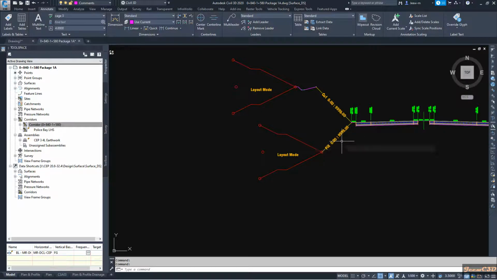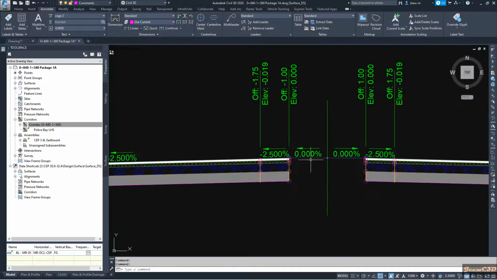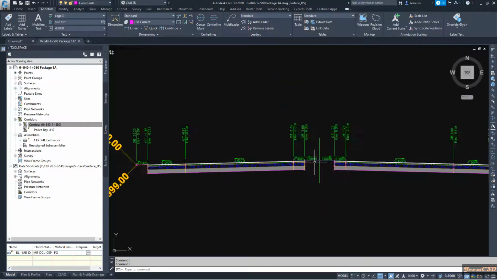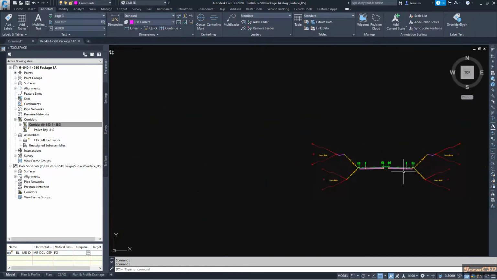So in this case, if you create a top surface or a bottom surface, the daylight link and daylight chords act as daylight link and top chord and datum chord. So you have datum chord here in this one and in this one here as well. So if you create a datum surface, it will connect all these bottom points into a corridor surface.